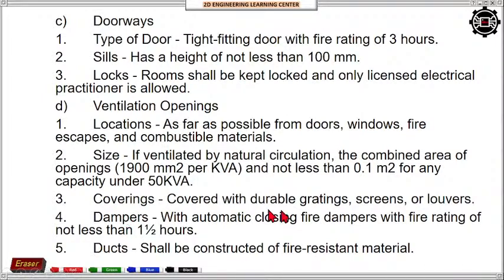Then the coverings, so covered by a durable grating, screens, or louvers. The dampers must be automatic closing fire dampers with a fire rating of not less than 1.5 hours. So the duct shall be constructed as fire resistant.